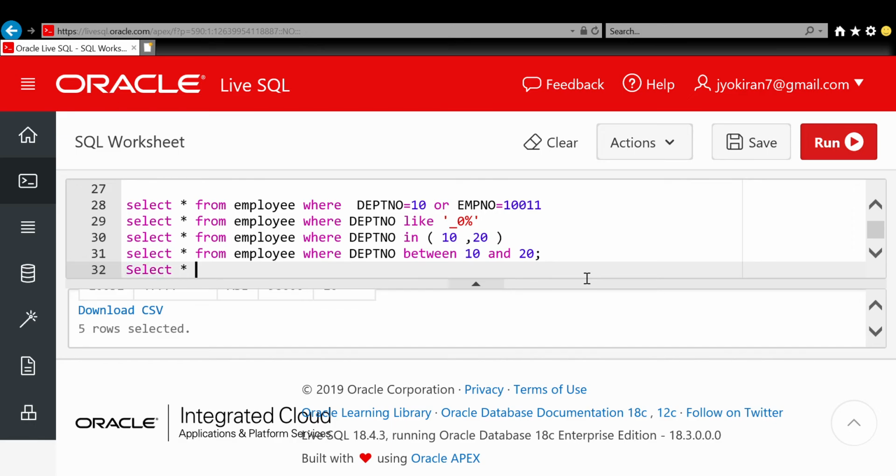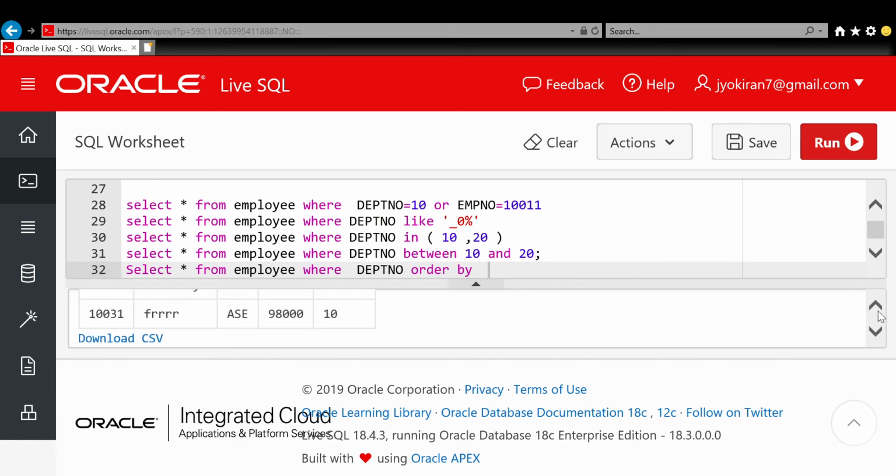Select star from employee table, as usual with a where condition, where job equal to ASC, order by department number.